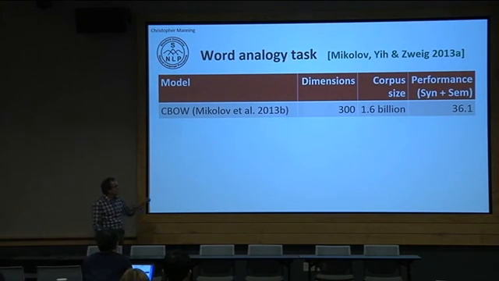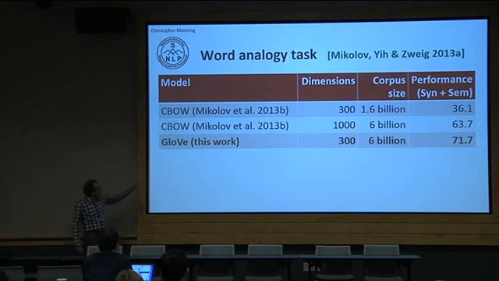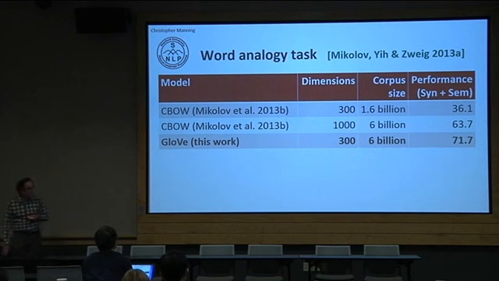So the SIBO method, if you use large dimensionalities and large corpora, does a fairly good job at working out word analogy tasks. If you make the dimensionality bigger and the corpus bigger, it starts to do an even better job at working out these similarities. But with this GloVe method, we're getting significantly better results, again, than the word2vec model.